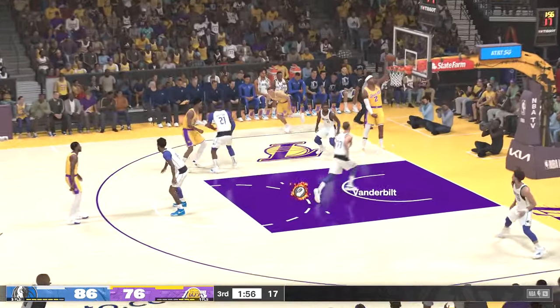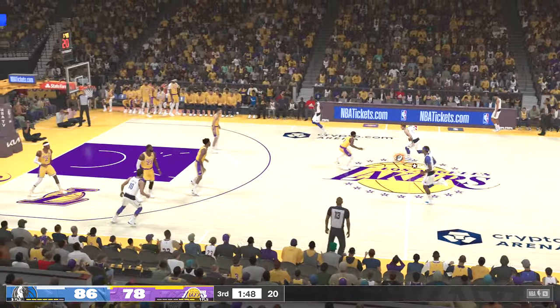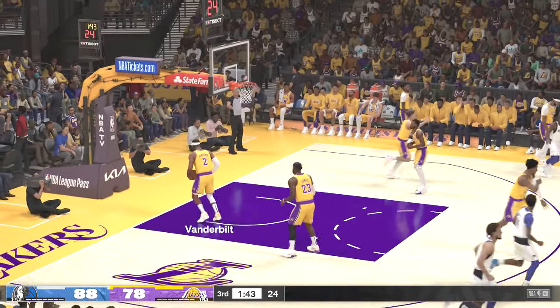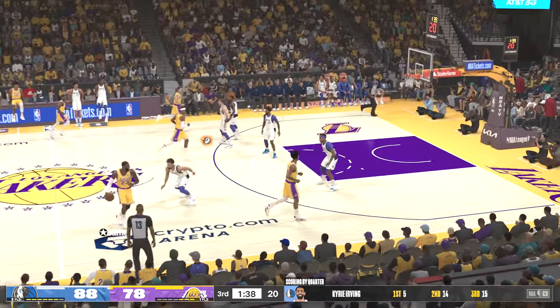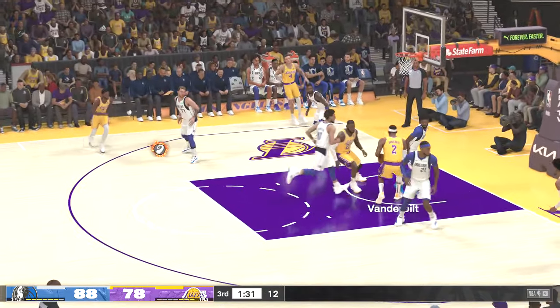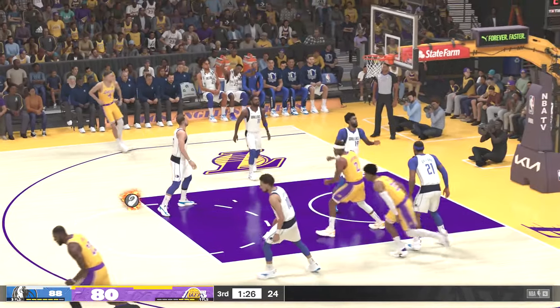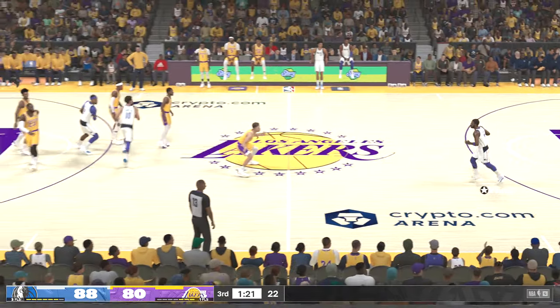Down low, here's Vanderbilt, and the dunk by Vanderbilt. Well, not exactly one of those big, burly power forwards, right? He depends on his leaping ability more than those guys, and it serves him just fine. It's good. Unbelievable release from Kyrie. Boy, shot ready on the catch. 1:33 left to play in the third. LeBron passes to Vanderbilt. Buries it down low. 1:21 left to play in the third.